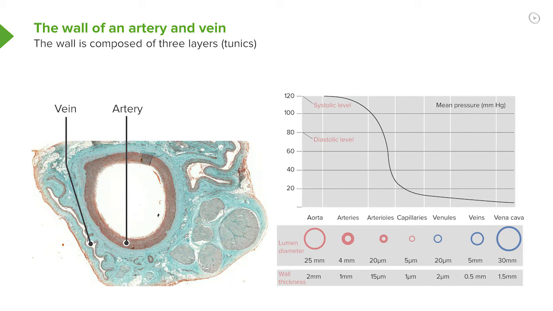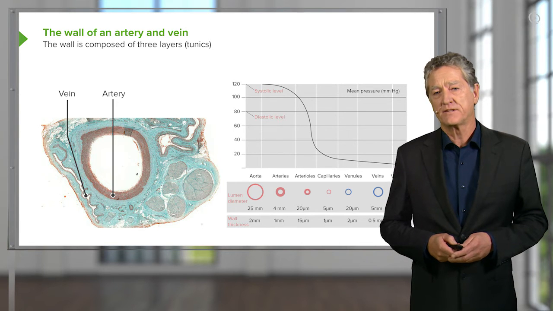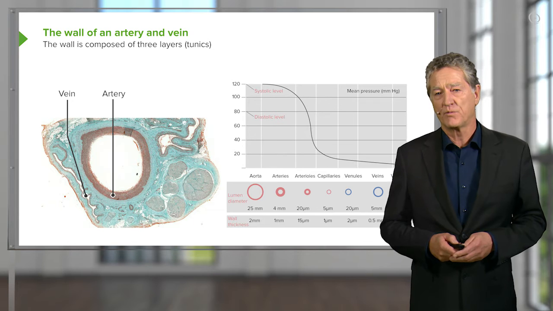And the difference, the actual ratio, or rather the comparison between the relative thickness of the wall of the aorta or an artery compared to the lumen is a lot thicker. In a vein, the relative thickness of the wall of the vein relative to the size of the lumen of the tube is a lot smaller.